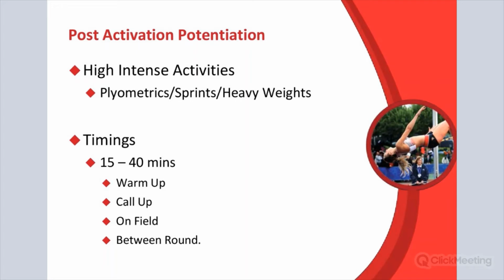Now, this effect has led to an increase of, in some studies, seen up to more than 4% in counter-movement jump performances. Now, counter-movement jumps are used as a pretty sound measure, as they seem to be an accurate measure of lower limb power. Now, the difficulty with post-activation potentiation, as I've previously mentioned, is that the type of exercise, the number of repetitions, and the intensities of the exercises that are needed to initiate this effect will differ per athlete.